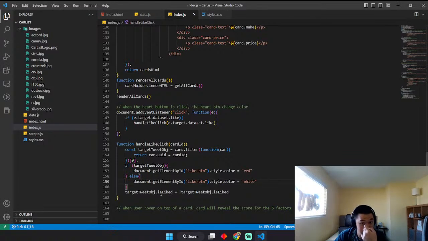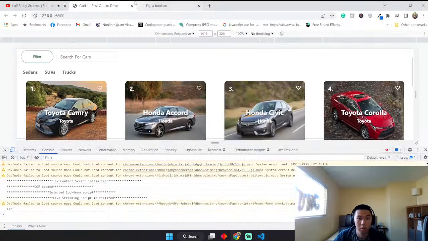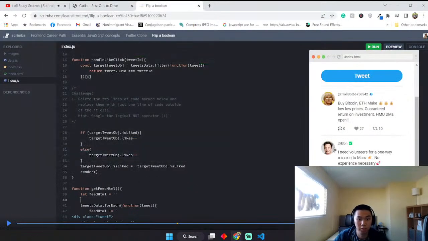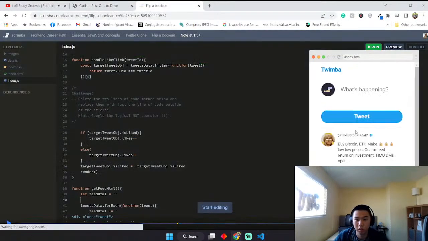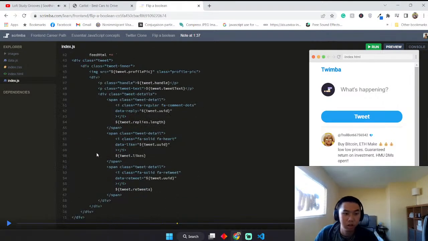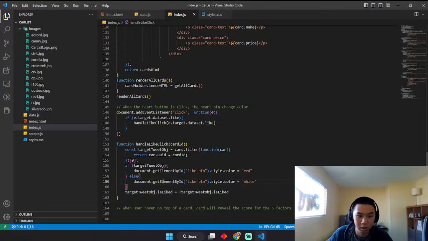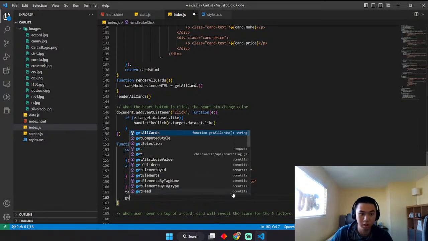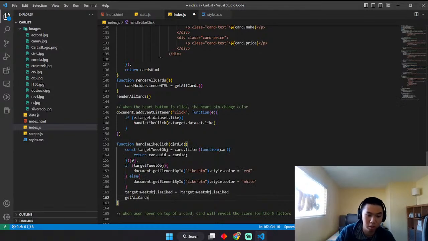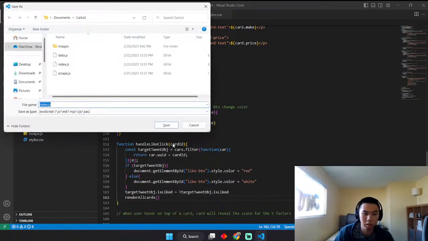Target tweet object isLiked, flip booleans. Does it not do anything? Do I need to call something else? Get all tweets, renders all tweets.